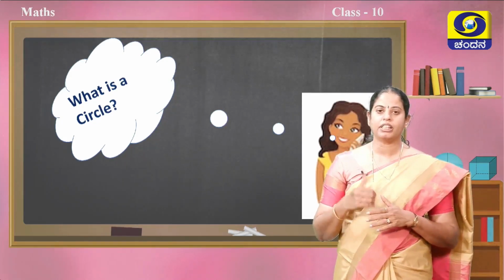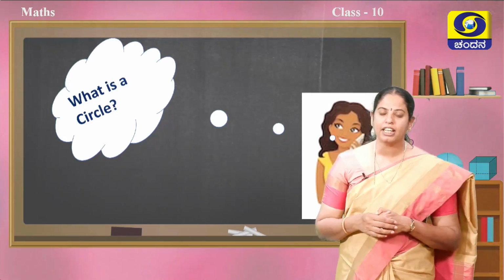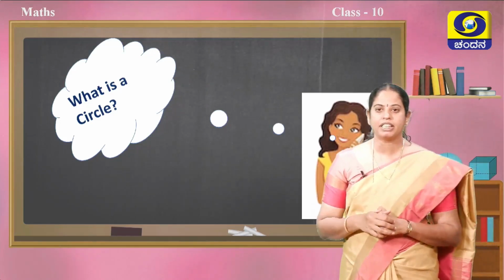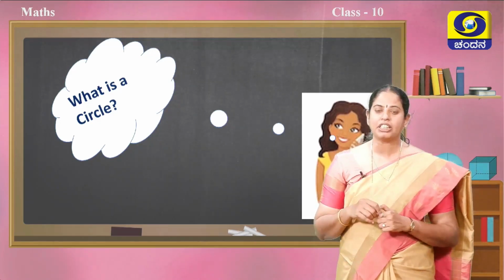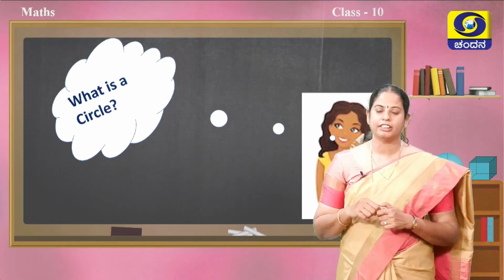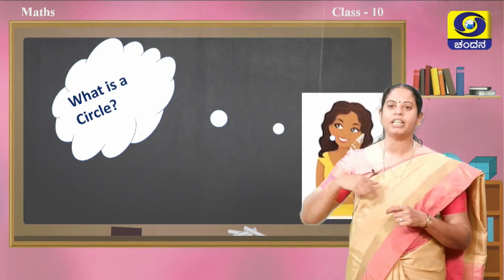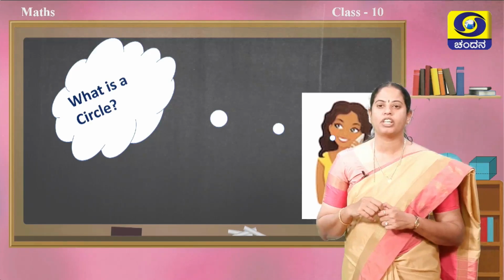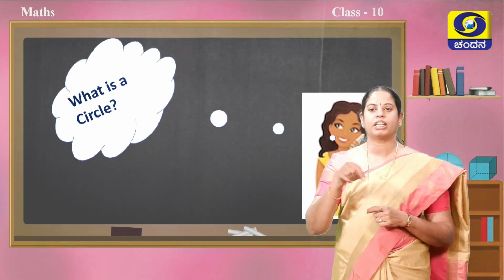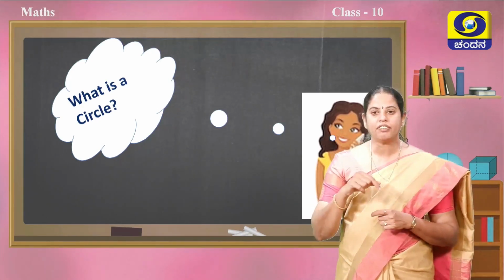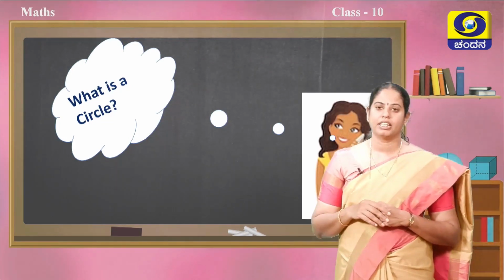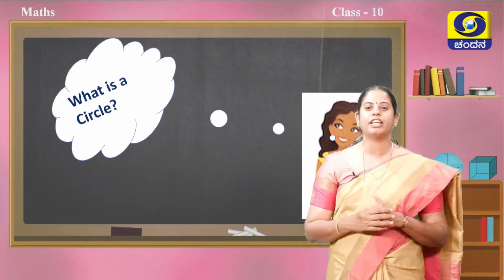Then Zohra called me after 15 minutes and said, aunty, I got the answer. I pasted one sticker and then pasted the remaining stickers at the same length from that sticker without changing the length. When I completed pasting the points, I got a circle. I came to know that the points that formed a closed curve are at equal distance from the point I pasted in the beginning. So then I helped her to define a circle.